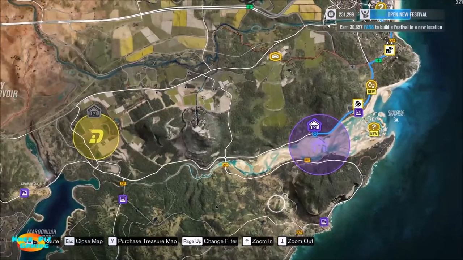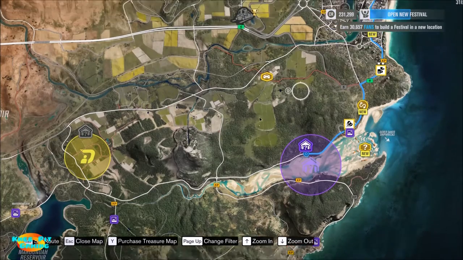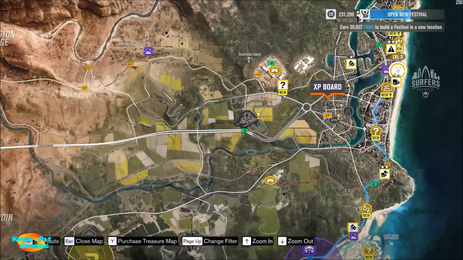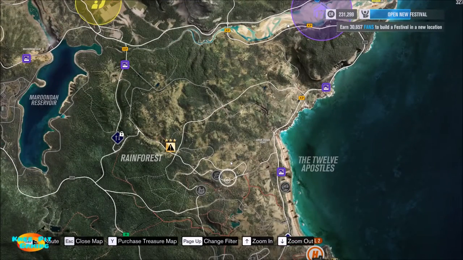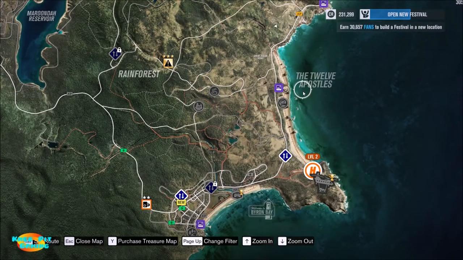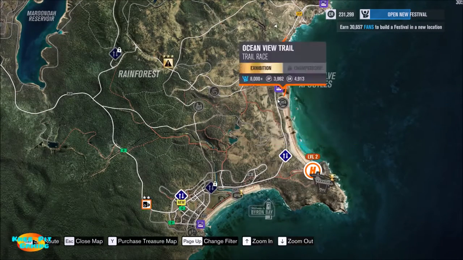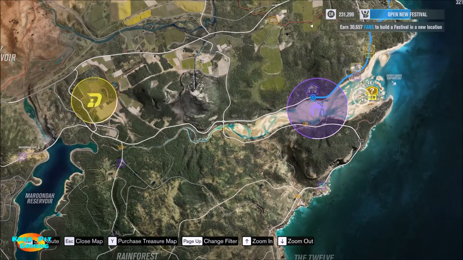So the first one is down in this location. To give you an idea of where I'm at, Surfer's Paradise is up here, and the beginning area of the game, you can see the rainforest down in this area. And then finally, the 12 Apostles along the beach there, and Byron Bay down here. So we're sort of in the middle here in a great area to drive through. But we're going to be in this area for the barn find, but as you can see, it's already showing up on my map, the exact location of it.